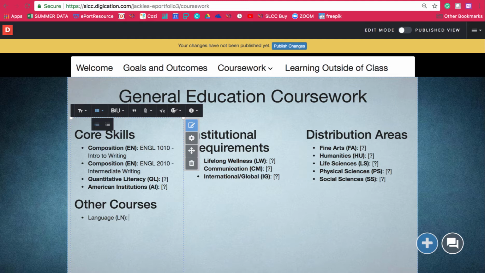And then I'm going to type in the course number, dash, and then the course name. Hit return and go ahead and add in any other courses that you need. This time I'm going to do one that doesn't have a designation.